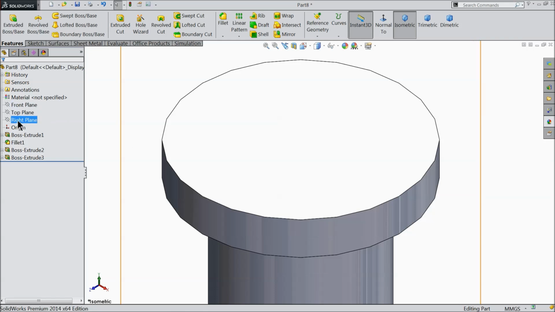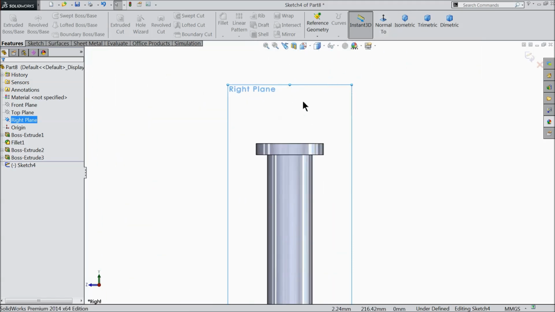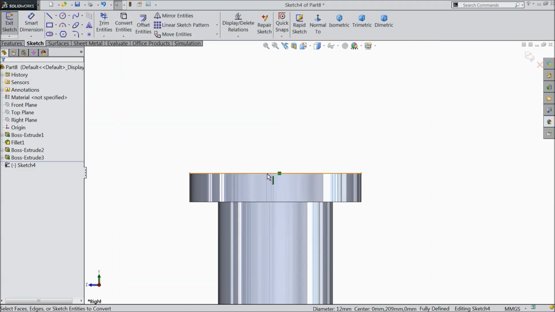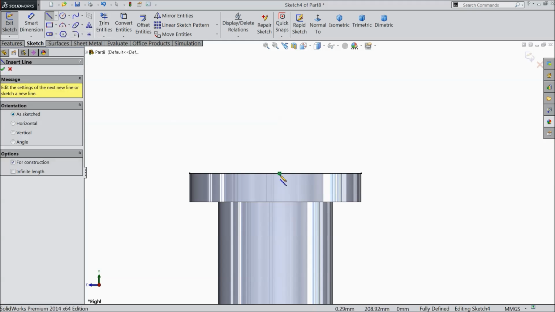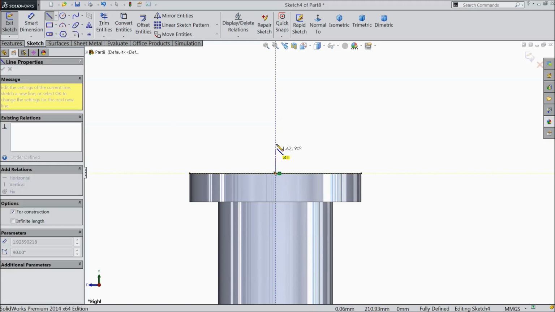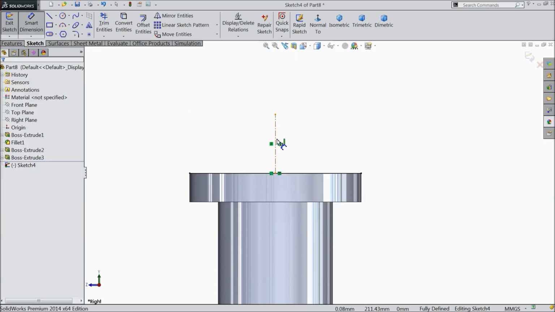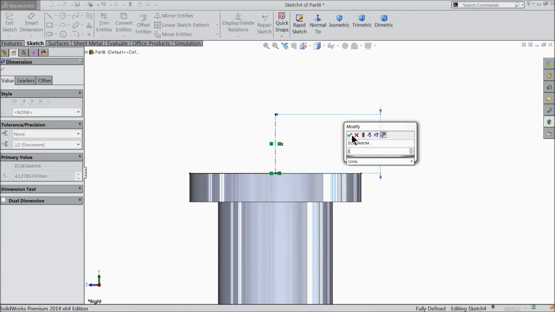Now select this time right plane sketch, select this line, convert entity. Now it is a straight line. A center line and keep the height 3 mm.